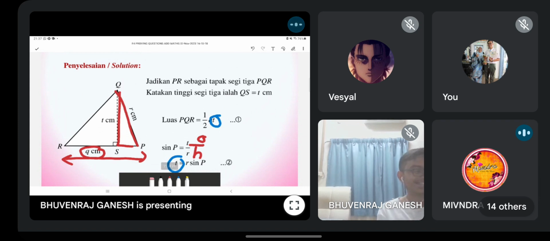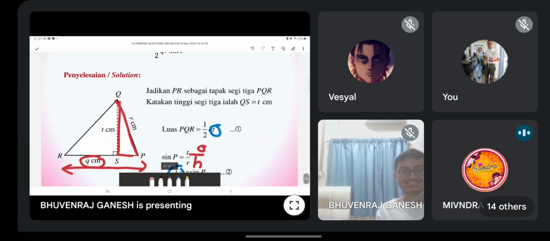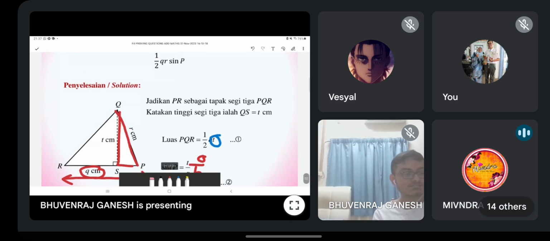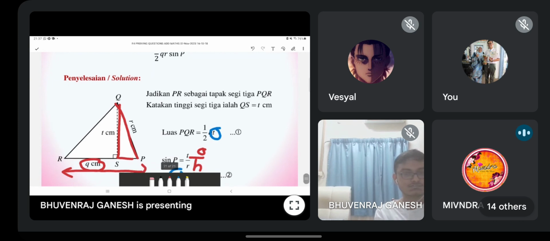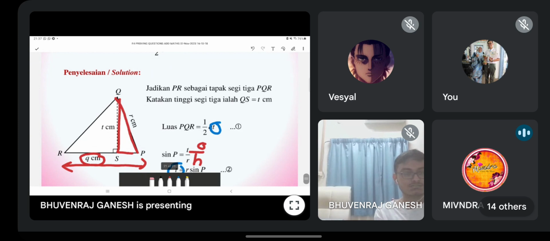Okay, so the last question. And luas PQR. Okay, sekarang kita nak cari apa tu, tunjukkan luas 1 over 2 QR sin P. So macam tadi, sebab tadi tu ada cos tadi ada apa? Cos Q kan? Tadi saya rasa ada cos Q for the petua cos. So sebab ada cos Q, kita cari cos Q balik. So untuk yang ni, sebab ada sin P, kita cari sin P balik.